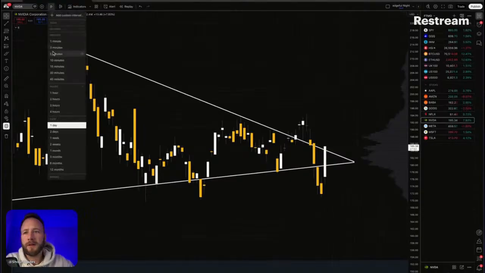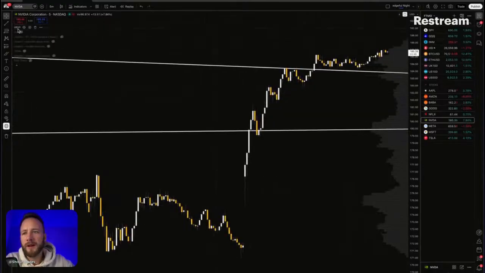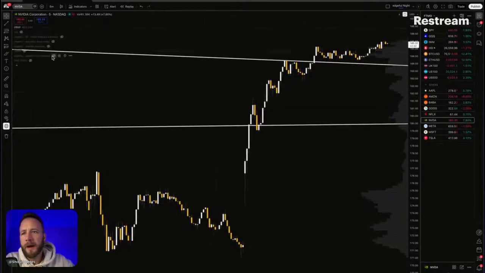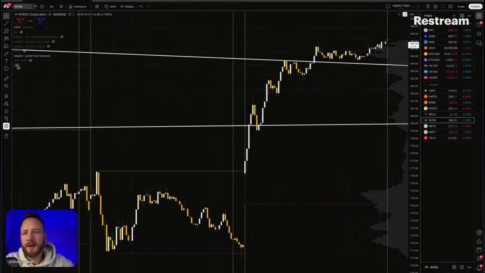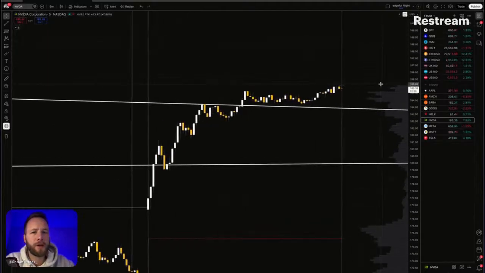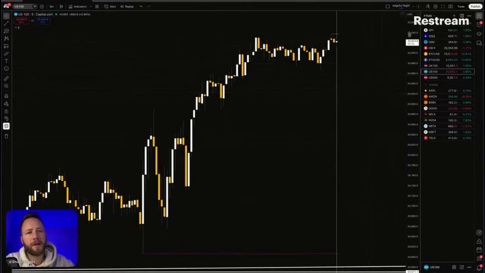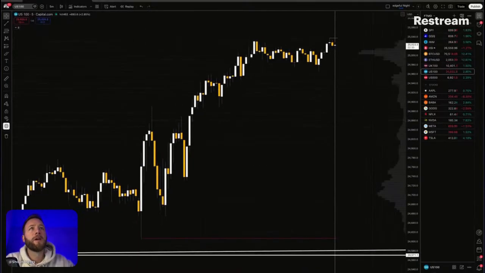This is not what I want to be on. I want to be on the 5-minute chart. We want to add the power hour breakout. As you can see, that's the indicator, which you will get upon sign up for free, of course. And then what we do is we normally start here.